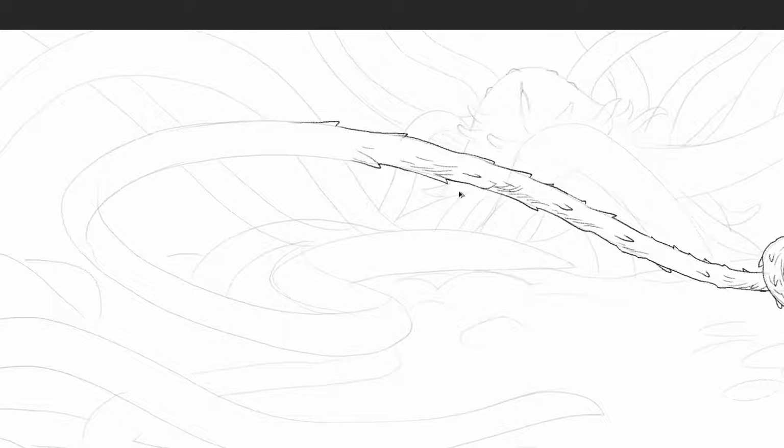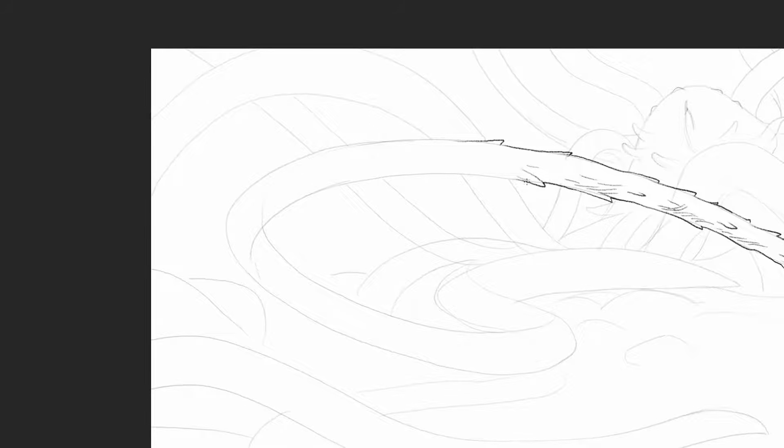So I'm playing around with different textural elements, making it feel a little bit less orderly. Yeah. All right. Let's have a go.